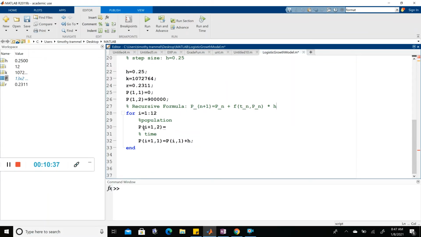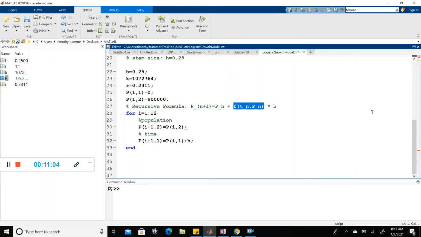So to get our new term, we want to take the previous term, which would be the ith term in the second column, right? Okay. And we'd want to add to it. Okay. And this part over here, this is just saying that you're going to plug in the current or previous, however you want to think about it, time and population.